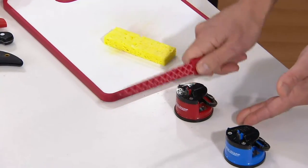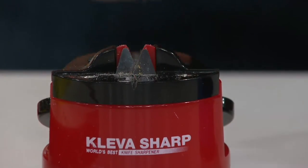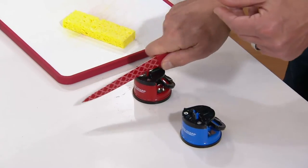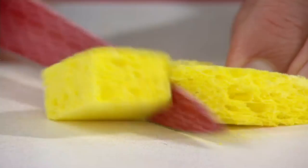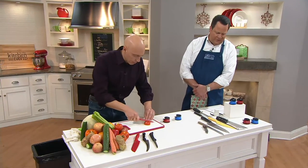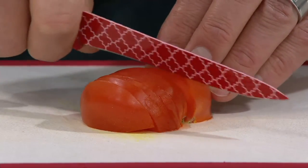Pull it out of your drawer, go to your Cleva, and start to pull it through those tungsten carbide grooves. You can feel the metal breaking down — I can feel that edge coming back on the knife. Four, six, eight passes — it all depends how dull or sharp the knife was when you started. Now I go back to that sponge that I couldn't get through before — take a look, it goes right through it. Simple as can be. We're getting some questions about scissors — are these designed for scissors? No, they're not, because scissors only have one side that's sharp, so the angle will not work for scissors.